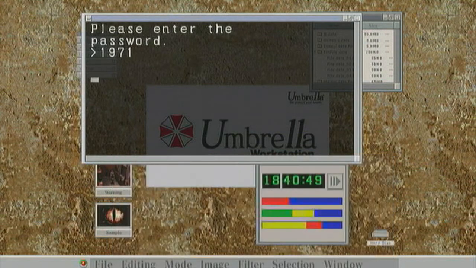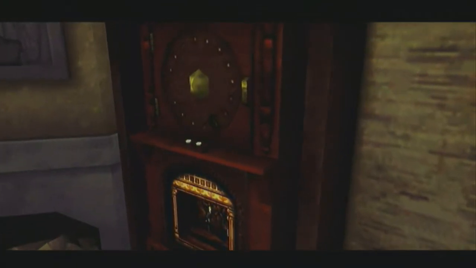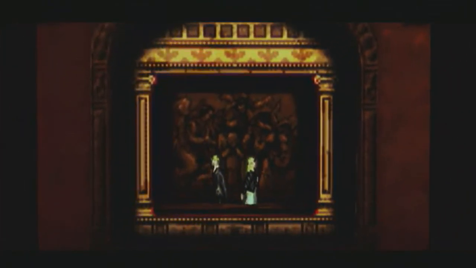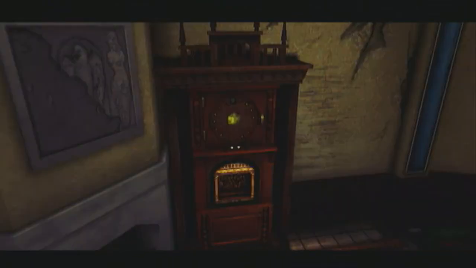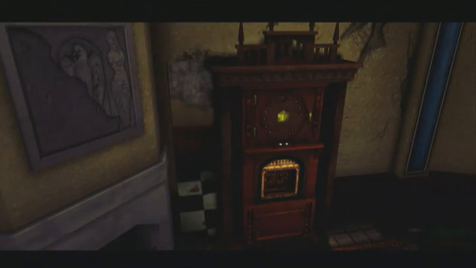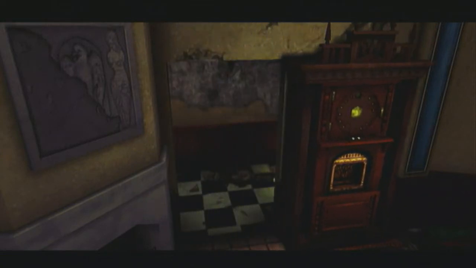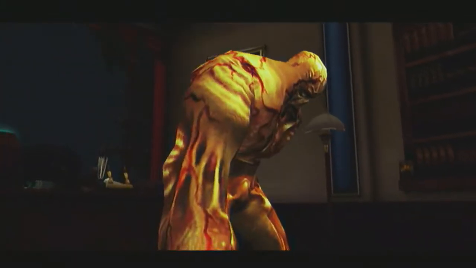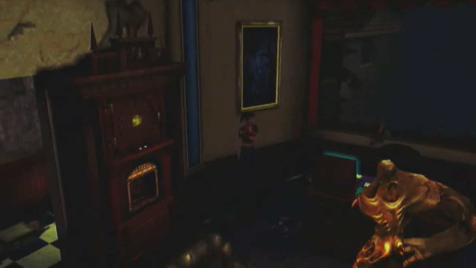71, enter. Alright, there we go. And this is just sort of like a secret door, okay? It's going to show us the route to Alexia's home, mansion, whatever. And inside the man... Oh, fuck. Yep, here we go.